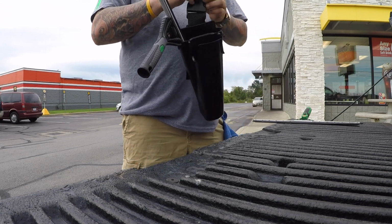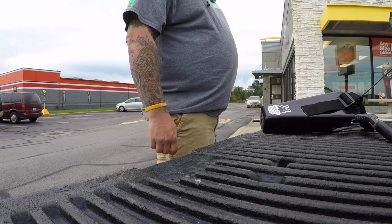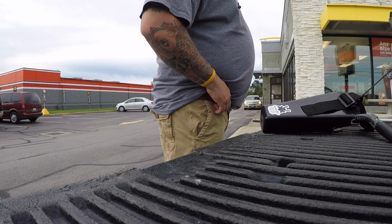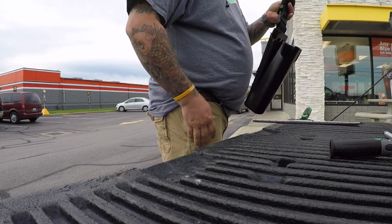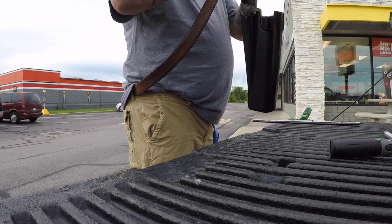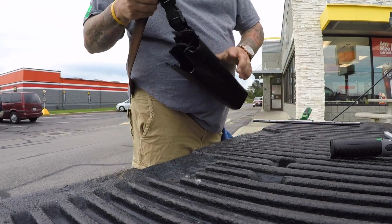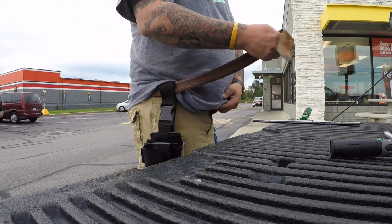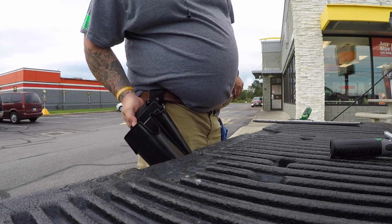So I'll shorten it up a little bit, because if I don't, it's gonna flop around, and I don't want that. I want to give it a fair shake here. You see, I've got the adjustment all the way up here in the back, and I've got this folded over to where there's just enough left to bite Velcro wise, so to get it up higher.